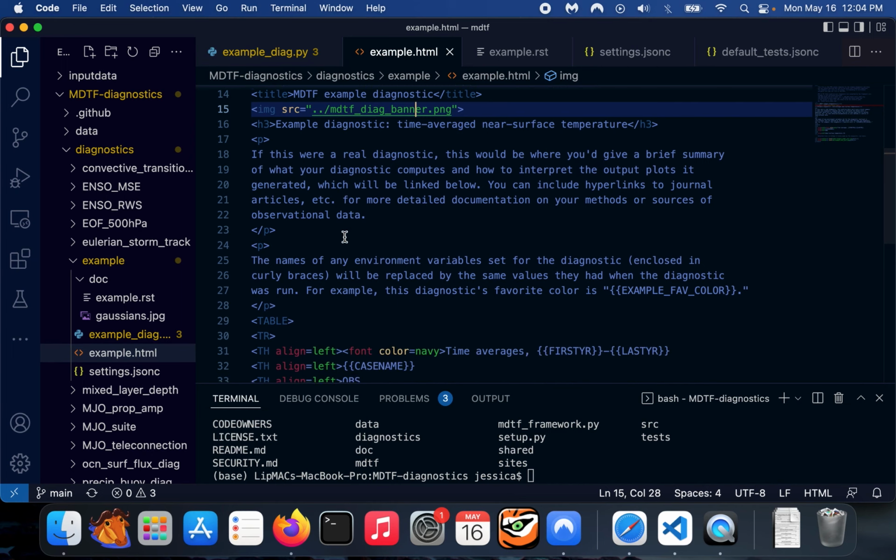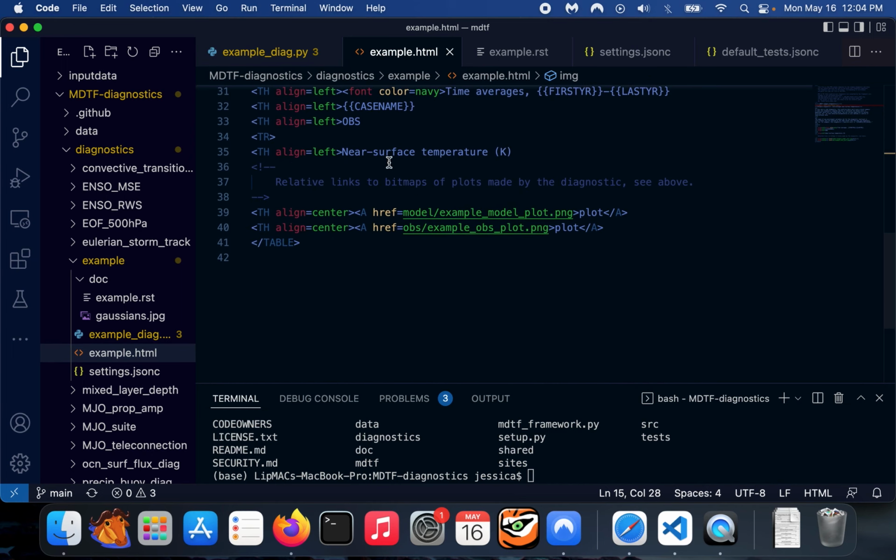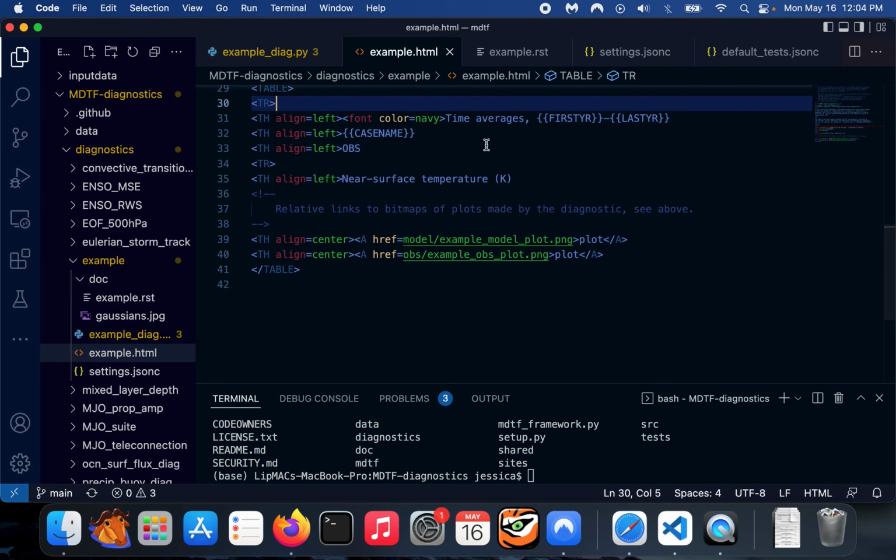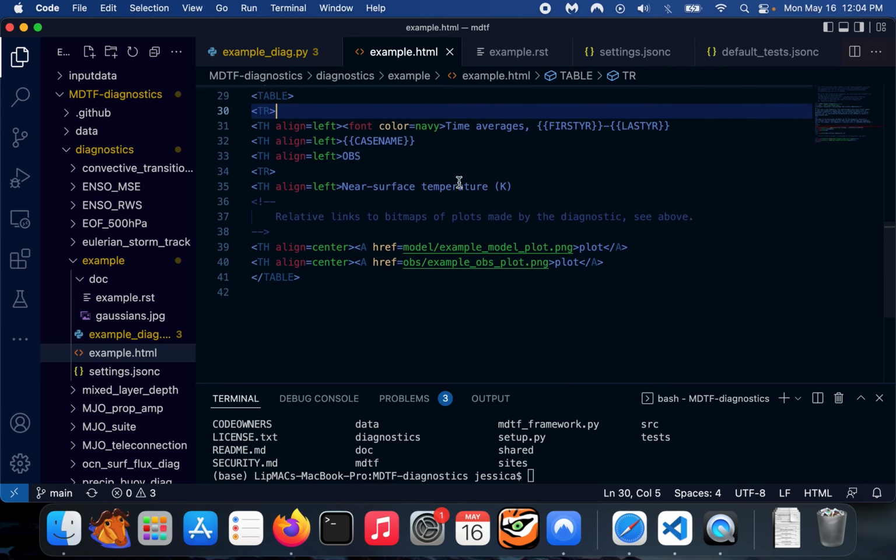Here's a description. Here's another title for the actual figure. You can see these double bracketed variables are referencing environment variables. You can leave those put.